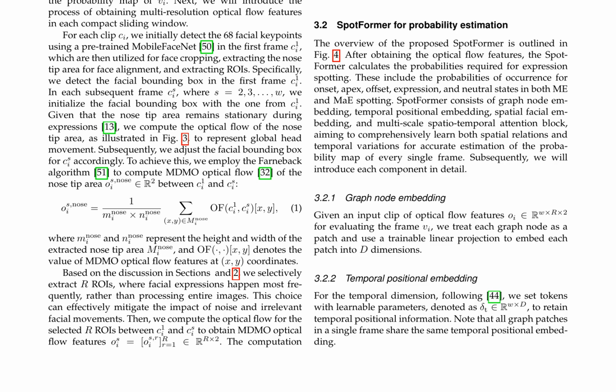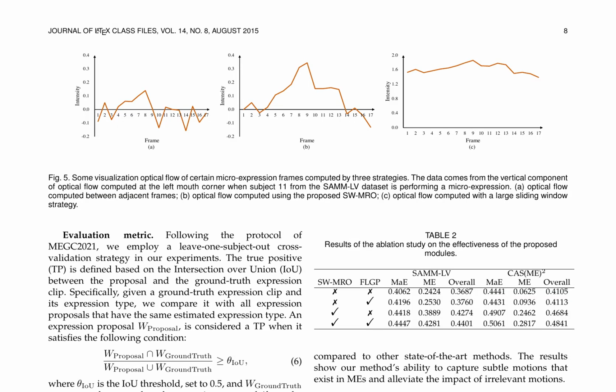consisting of a spatial graph attention layer, a temporal node attention layer, and a multi-scale feature learning module. The model architecture simultaneously models spatio-temporal relations, employing a spatial graph attention layer followed by a temporal node attention layer in each spatio-temporal attention block. The model aggregates information through spatial and temporal downsampling to generate high-level features, which are then used to generate a probability map corresponding to each frame using a fully connected layer.